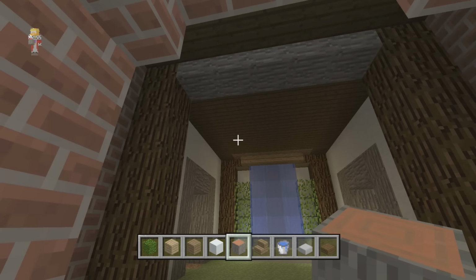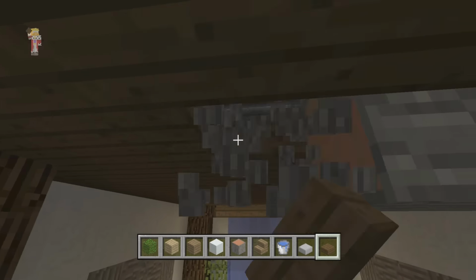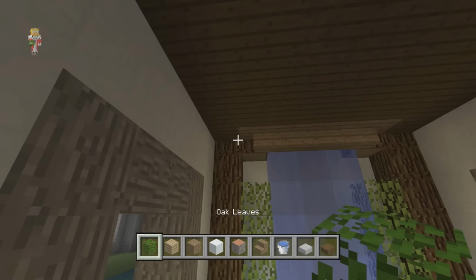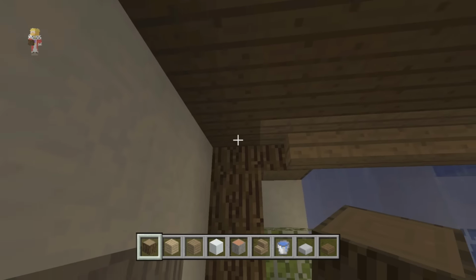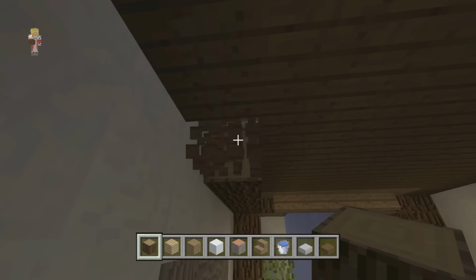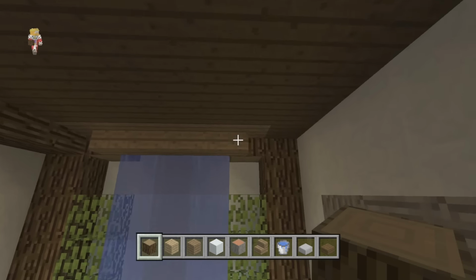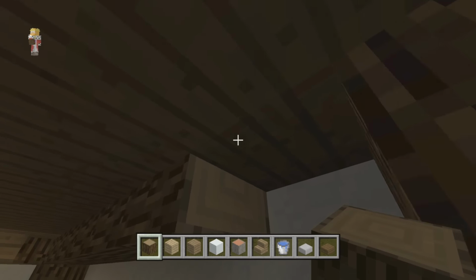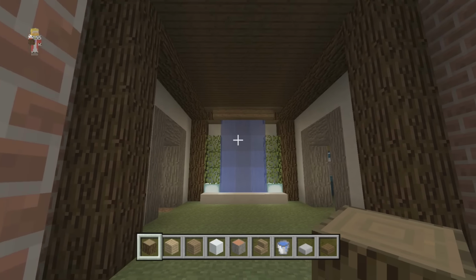Mind you, that's looking very mineshafty. I don't like that. We don't want it looking like a giant mineshaft in here. We want really nice looking sort of beams. So I think what we're going to do is grab our spruce logs back. We'll put them down here. This room might not be wide enough to be able to do beams going across the middle. Maybe in a larger room, like in the lounges, we can do that. See, that's nice. That's definitely something that I'm happy with.